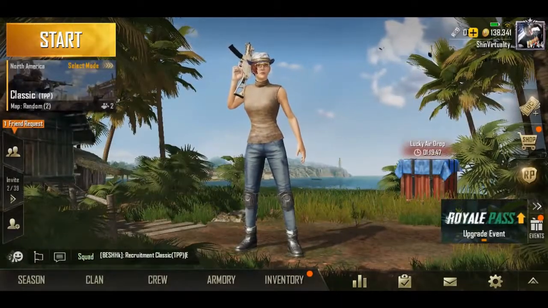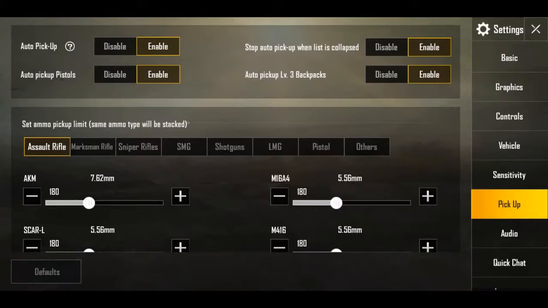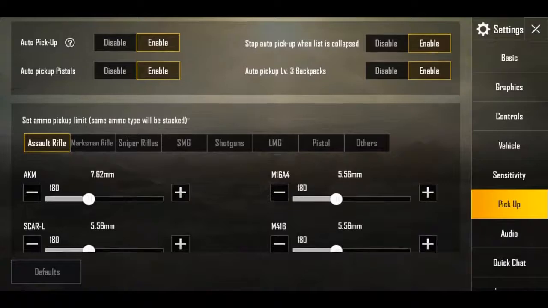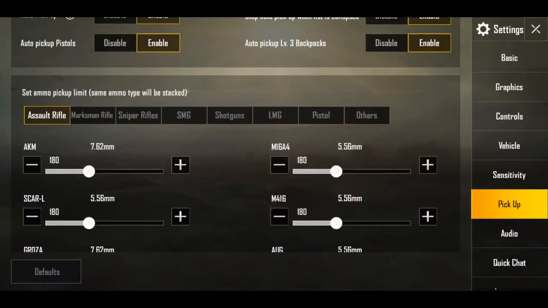Alright, now, first thing I wanted to check out, one other feature I was looking forward to down in the pickup section, you can customize your auto pickup. Auto pickup pistols is fine. I think the top things are fine. Yeah. I heard from another video that some people don't like picking up level 3 backpacks because it's too bulky when they go prone. I'm going to leave it on for now. I don't care. I'd rather have the inventory space.